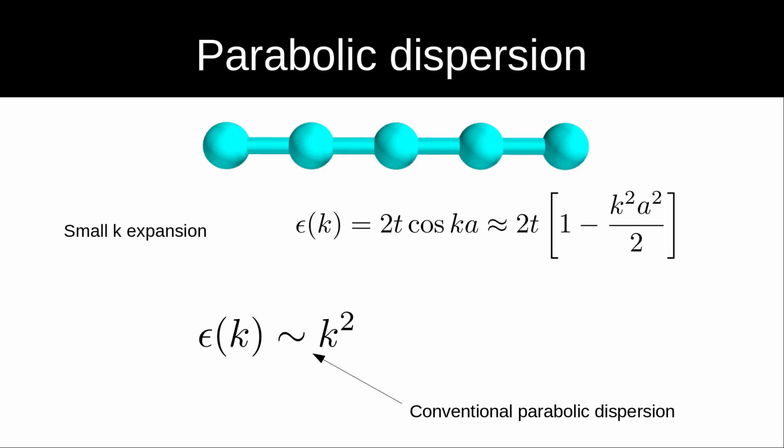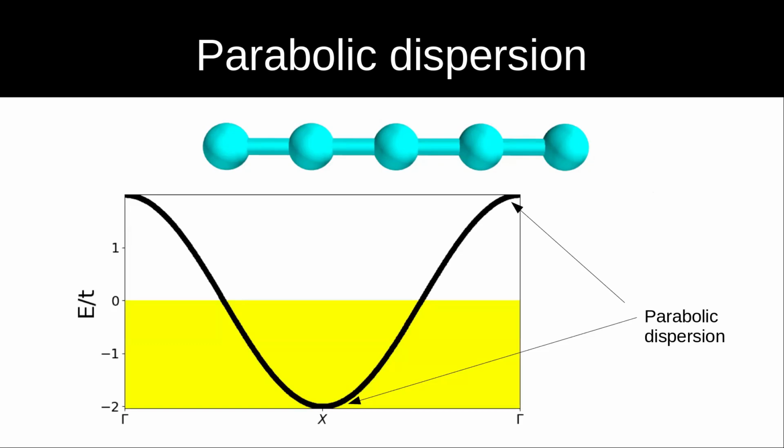So that is the reason why semiconductors usually have parabolic dispersion relations, because in a semiconductor, you effectively have, let's say, a gap, and then just a few electrons in your band or a few holes in your band, so you are always at the top or at the bottom. And in the one-dimensional chain, this is something that happens, let's say, in two places. So you have parabolic dispersion at -2, you have parabolic dispersion at +2. The interesting point is that they have opposite effective masses because they show opposite curvatures of the bands.